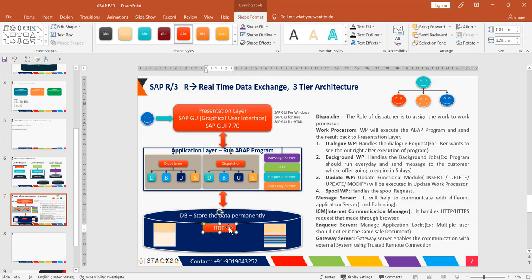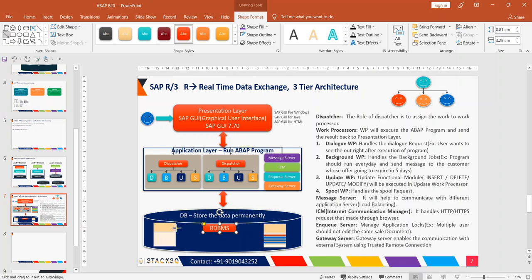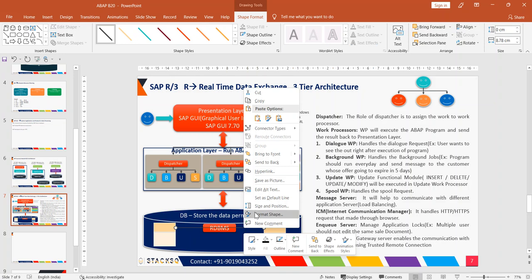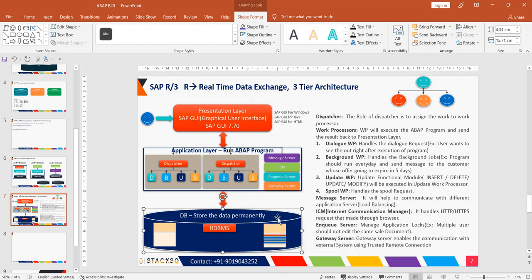This RDBMS helps to connect the different tables via foreign key relationships. It creates a relationship between different tables. We will also see that in the data dictionary chapter.